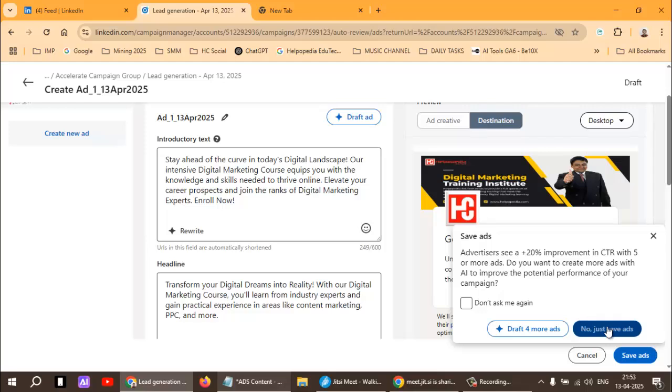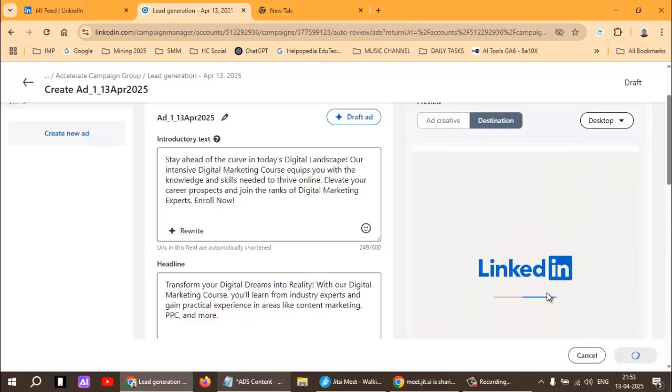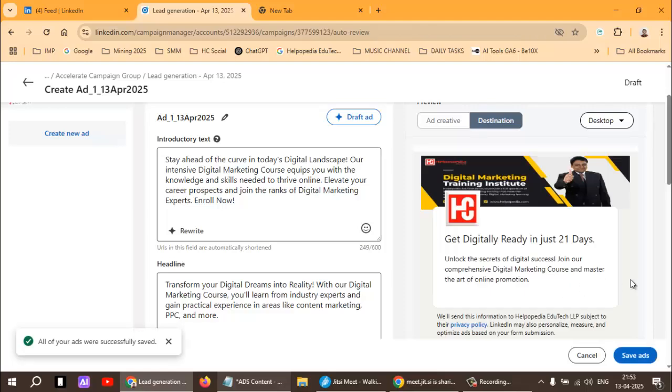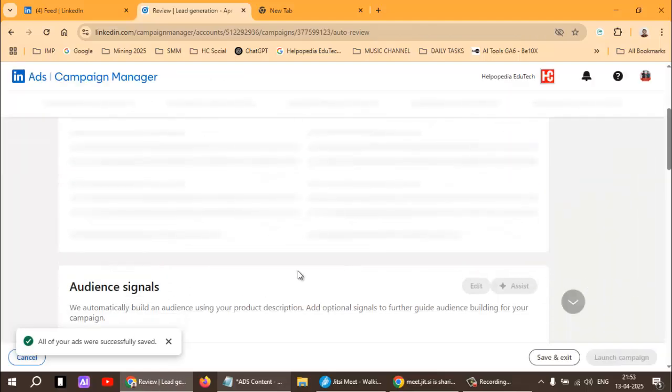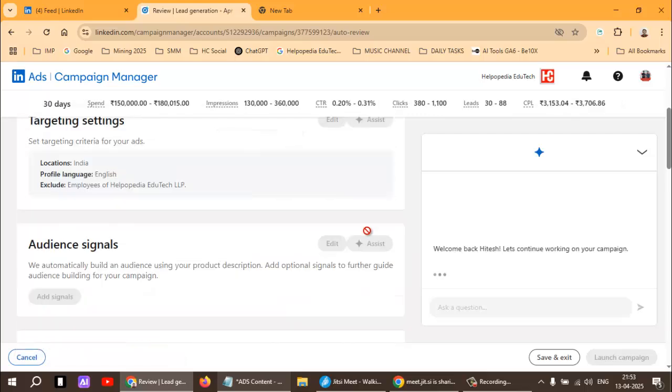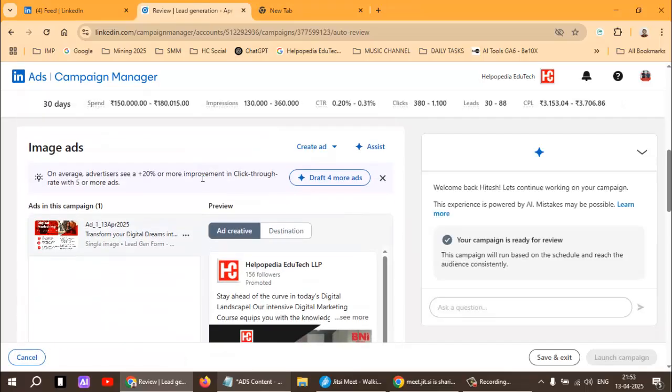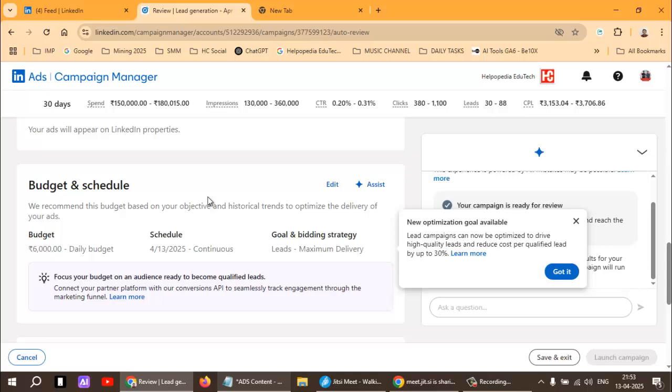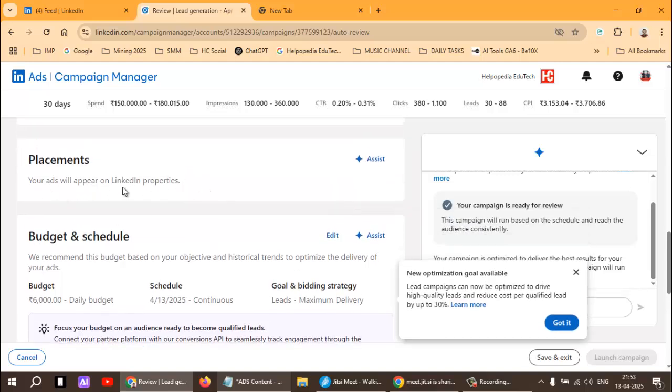So my ad is getting saved, and after that you can select the placement, so automatically your ads will appear on LinkedIn properties.